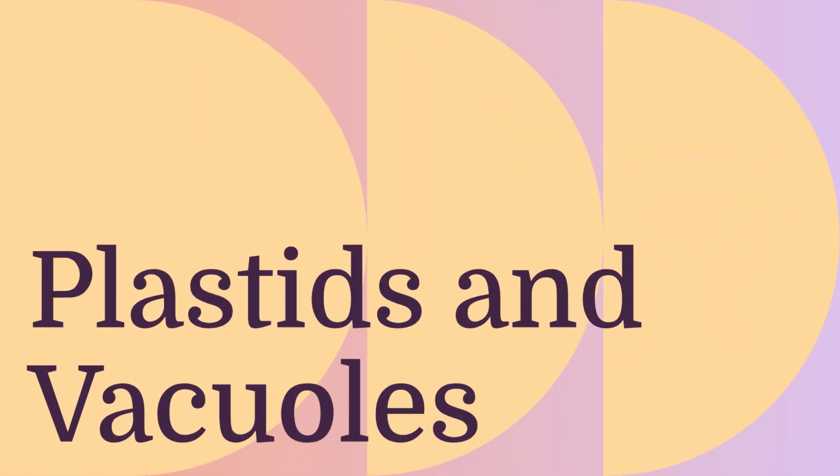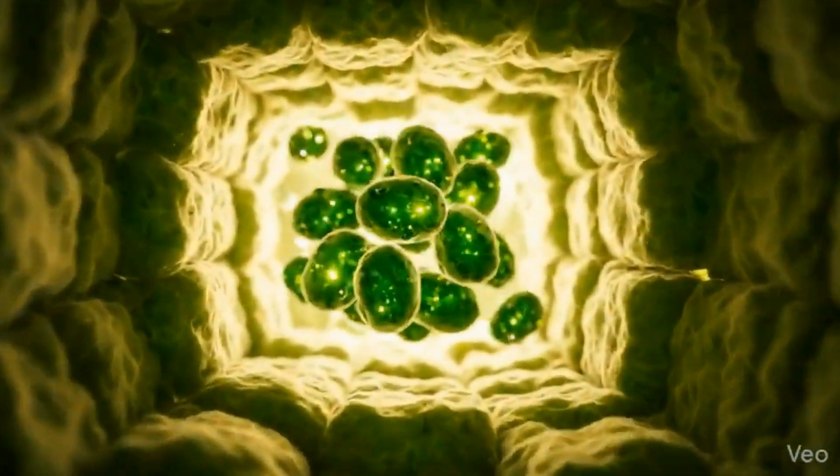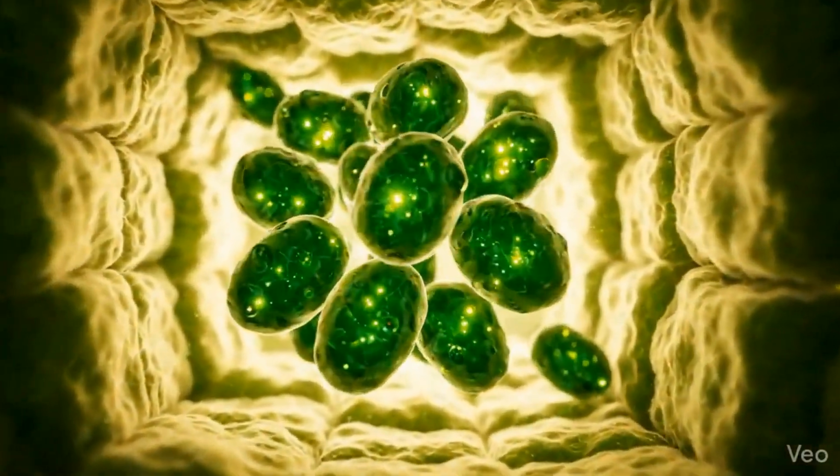Keep exploring. In the microscopic botanical world, plastids act as the colorful solar panels manufacturing the cell's food, while massive vacuoles serve as the giant water towers, keeping the entire structure standing strong. Unlike animals, plants make their own food. They use special, elegant organelles called plastids.